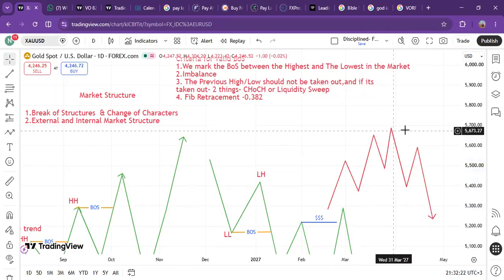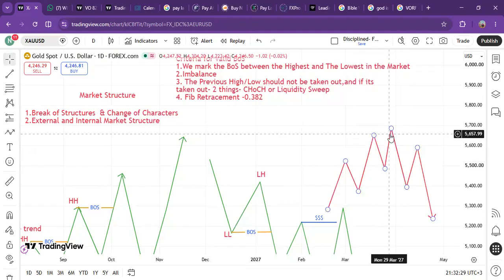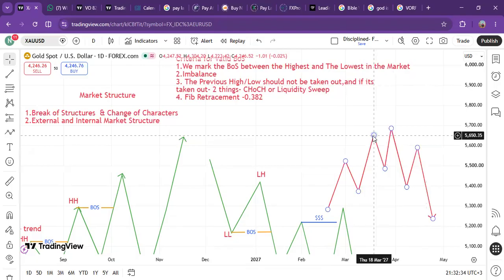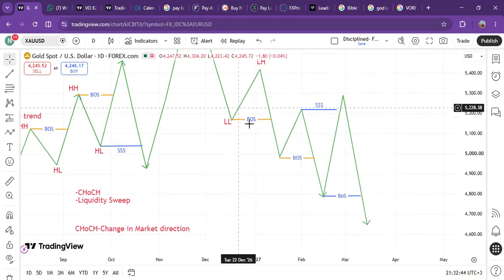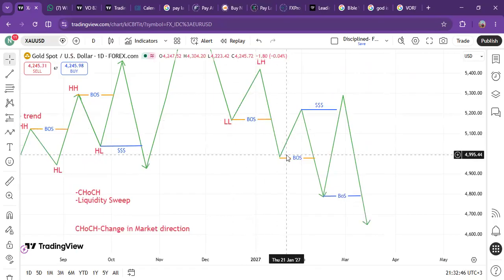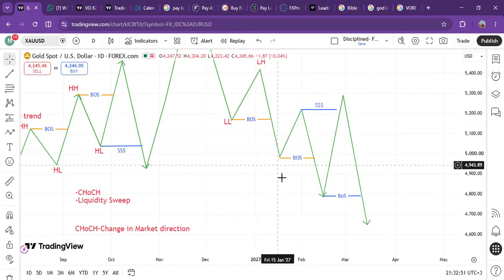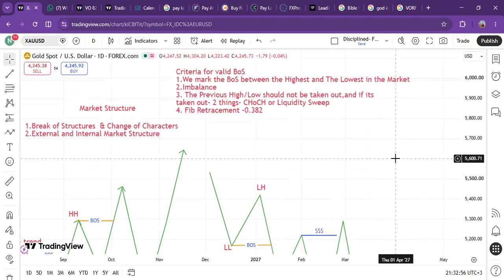So this area here shows that sellers are now entering the market and buyers are fading away. Have a look at most times when the market is about to shift. You're going to notice that you have low imbalance, small candlesticks printing, then the market shifts. So that's what I mean. Also on a downtrend, the distance between here and here before this pullback happens is the imbalance. We need to see sellers pushing the market lower. So that is point number 2.